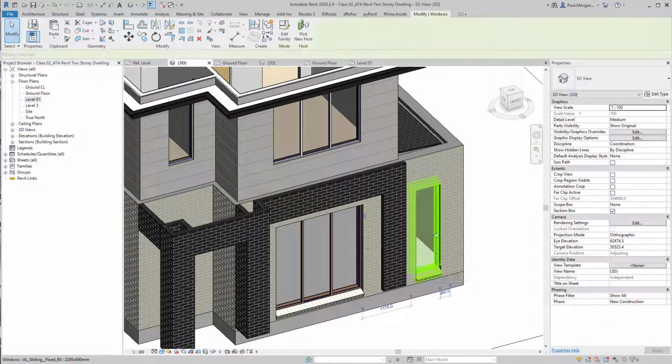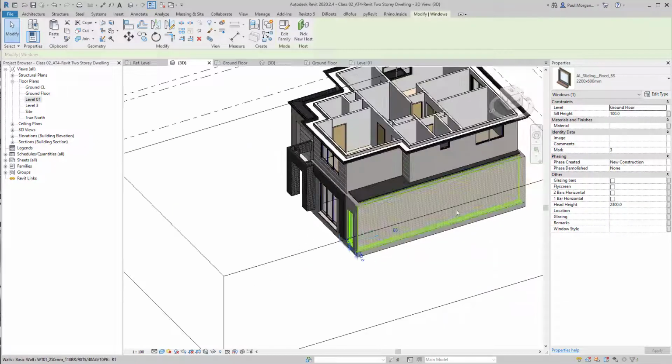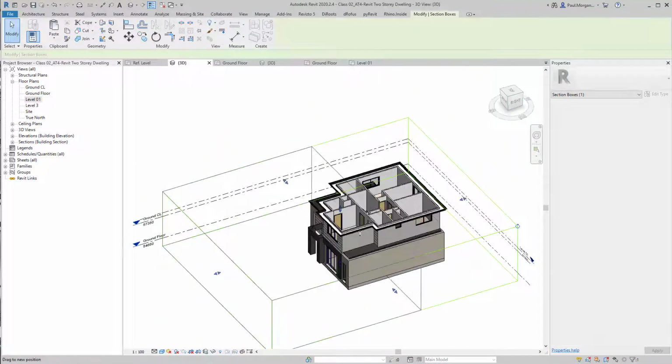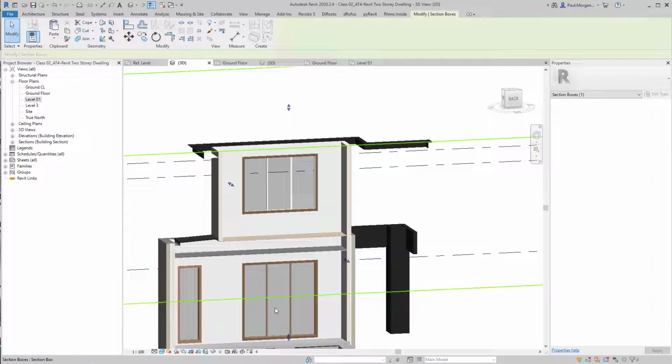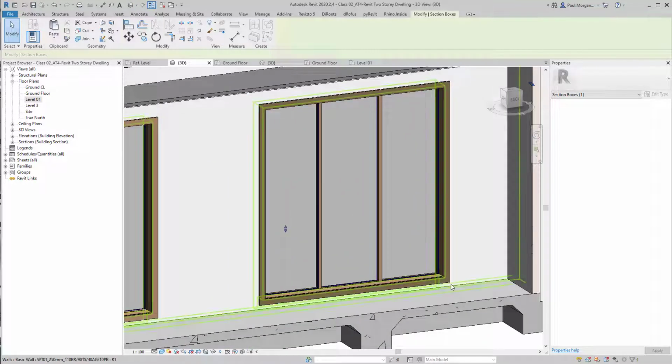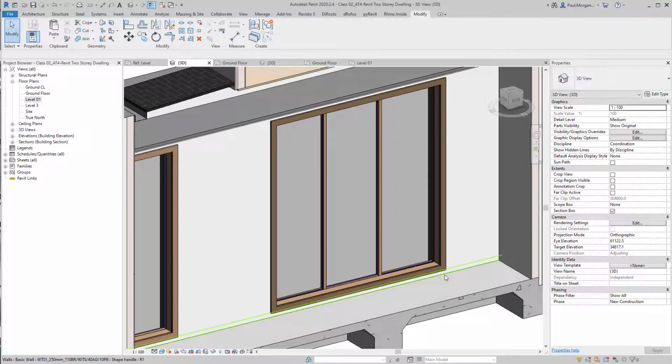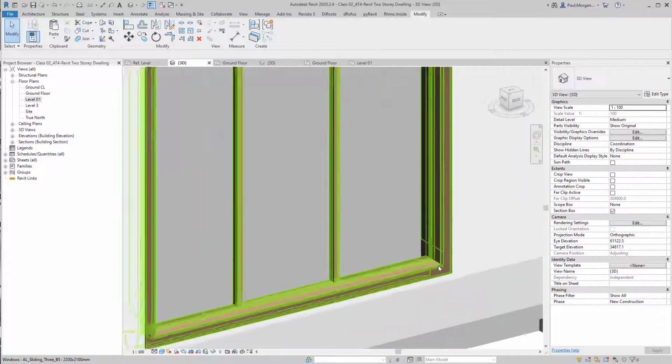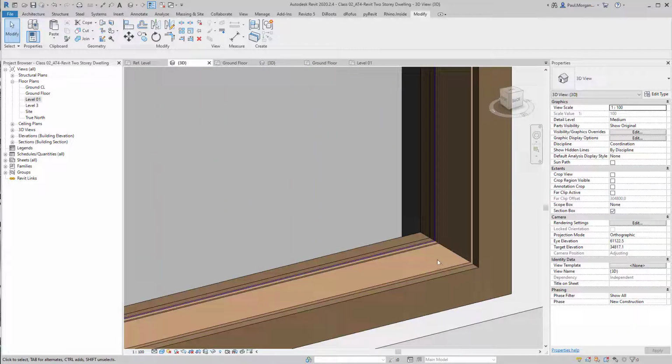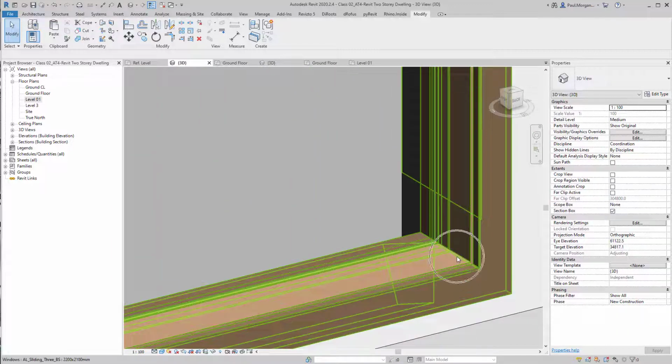That's done. But on the inside, you'll notice now, if I just cut the section the other way, so let's cut back into the living room and look from the inside, we have that brown timber finish on the inside where you may not actually want that to be. You may want that to be white on the inside, and it will depend on whether this material here is a different material to the other side or not.